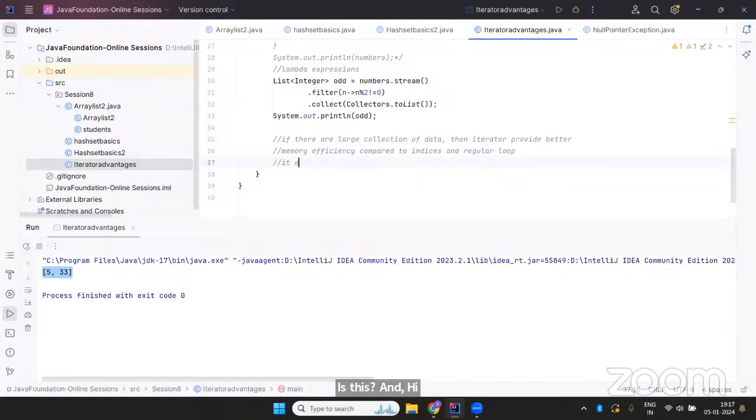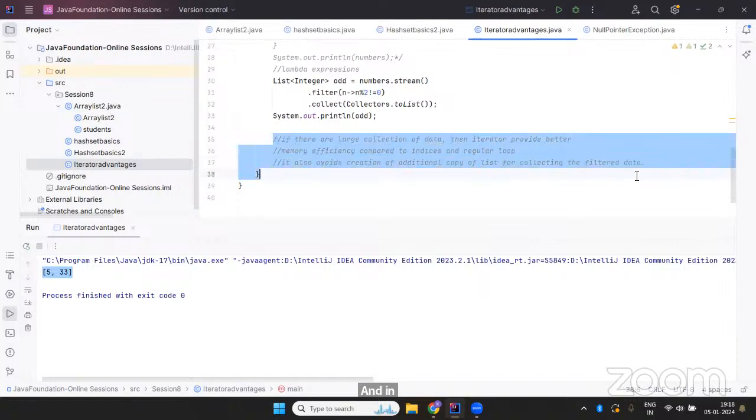It also avoids creation of an additional copy of a list for collecting the filtered data, right?